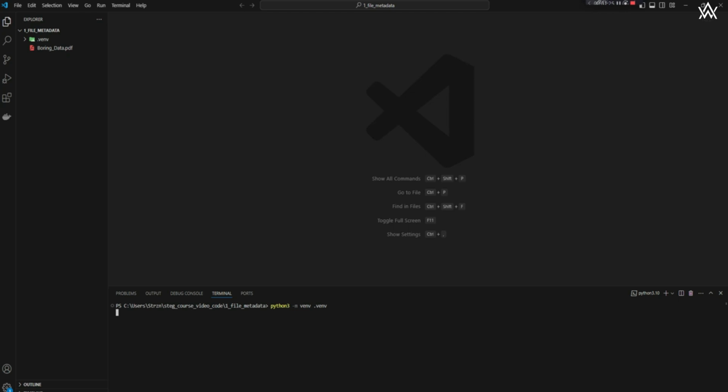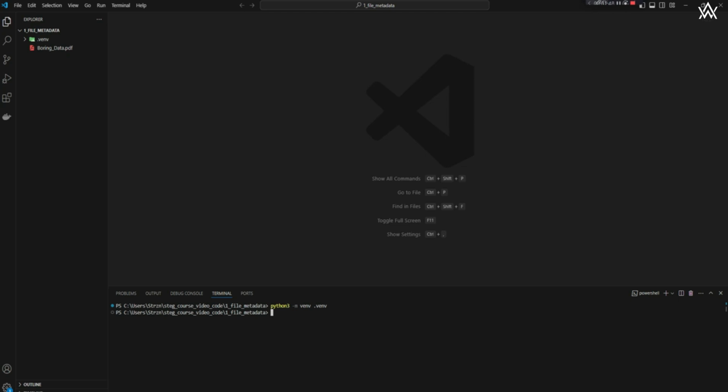So why is this important? Well, say you have two different projects and they require different versions of these imports. Well, then one can't run on your main operating system. So it's good to have a virtual environment for all of your Python projects, and we will have a virtual environment for all of the projects that we're using.